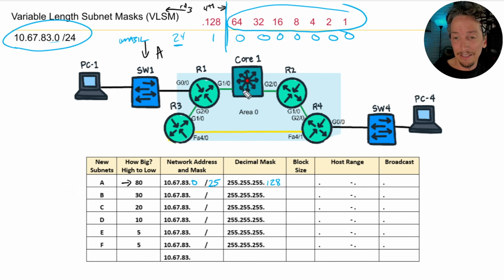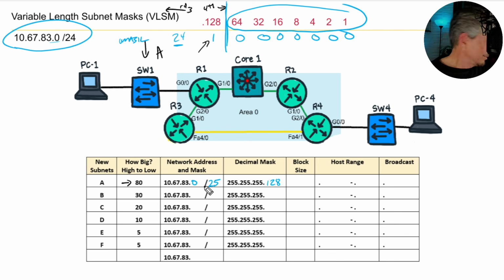What is the block size if the least significant bit, which is right there, that's the least significant bit in the mask, what's the block size for a /25? I'll give you a moment to think about that. We had a session just on block size, and we identified that the block size is the value of the least significant bit. We follow the bits all the way in the mask that are on. We find the last one in the mask that's on, and that corresponds to the block size.